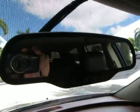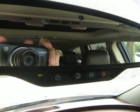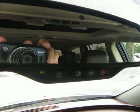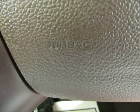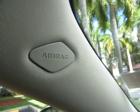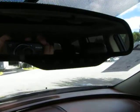This vehicle is equipped with the OnStar system. If you purchase this vehicle from us, you will get a 90-day free trial with OnStar at no cost to you. And let me tell you what OnStar does for you. For example, if you get into a car accident and any of the airbags deploy, including the side airbags, it will send an immediate signal to the OnStar center to let them know you've been involved in an accident. They'll attempt to contact you in the car to make sure you're okay. If you do not respond within a reasonable amount of time, they'll dispatch emergency vehicles to come to your aid.